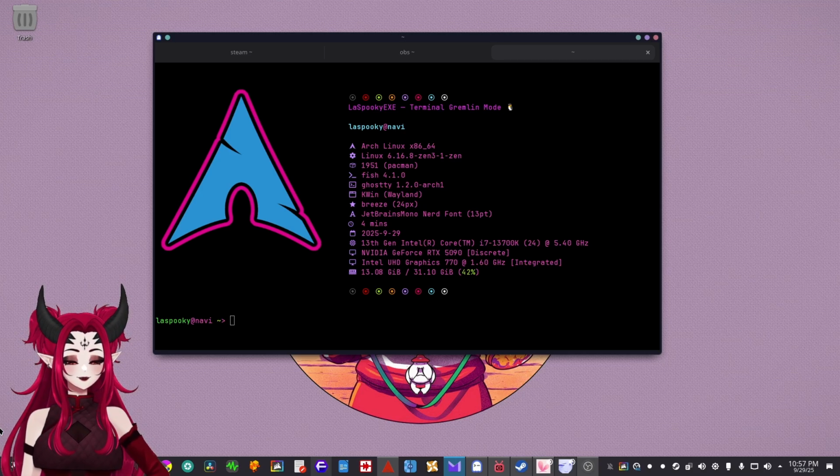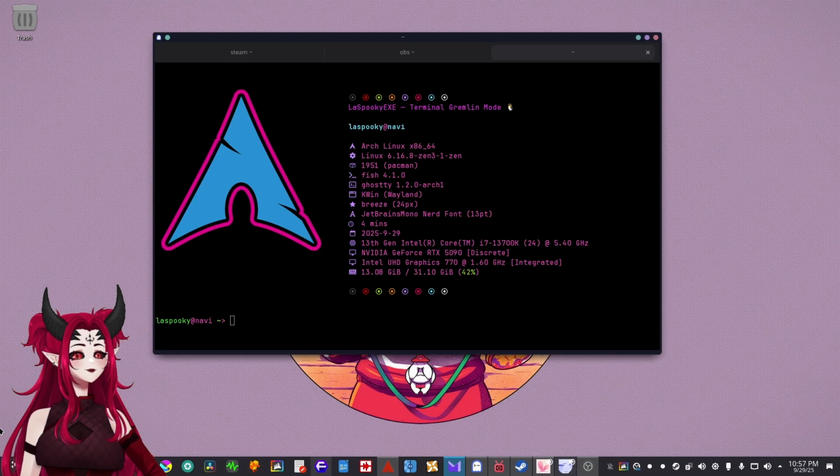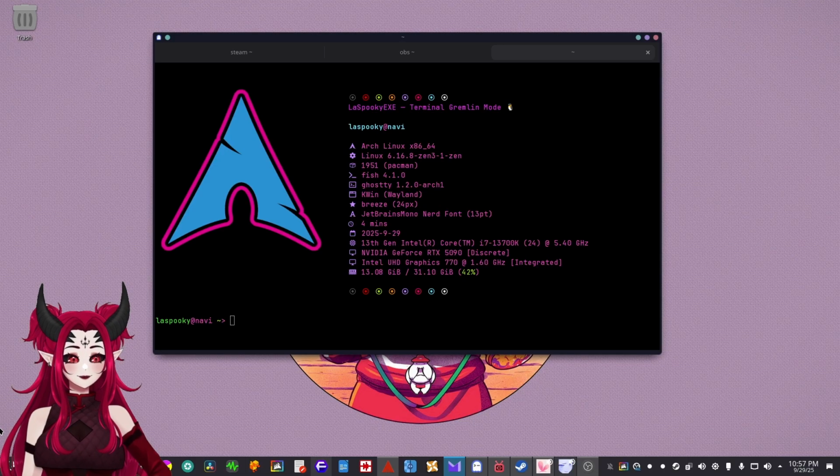What are they? Some of those bugs are, for example, when you install DaVinci Resolve, it crashes. It doesn't want to launch. And once you get past that, the other issue you're going to run into is that when you type the license, it's not going to write into the file. So you've got to temporarily let the file be written into so you can write your license. That's if you have the premium version, of course. If you choose the free version, then you have nothing to worry about.